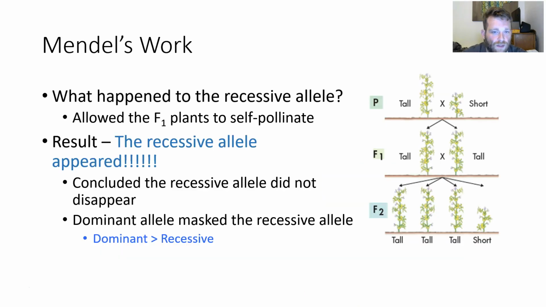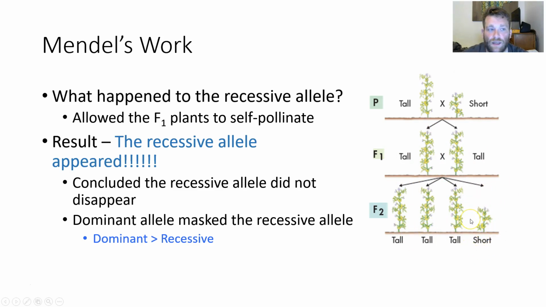So with Mendel's work, there are some other things that he did, is that after doing that first generation, that F1 generation, he just wasn't satisfied. So what he did is he ended up taking those offspring from the F1 and ended up crossing them with each other. So he put these F1 plants together, and he ended up noticing that, yes, most of them were tall, but all of a sudden, what?